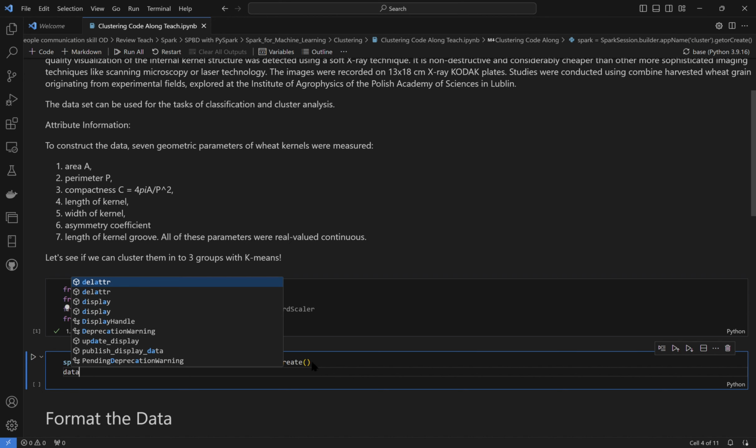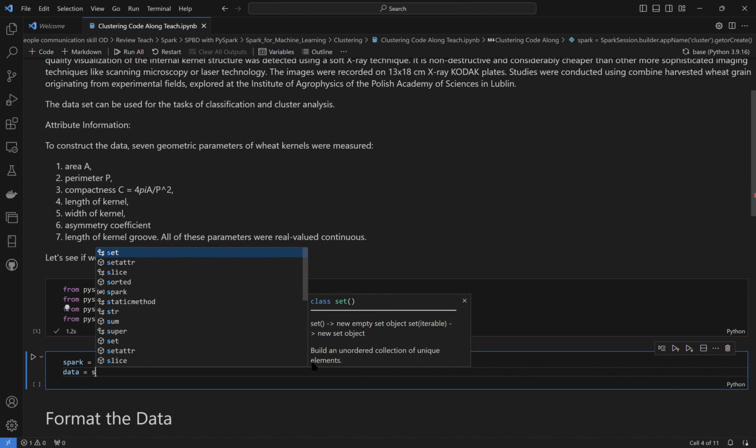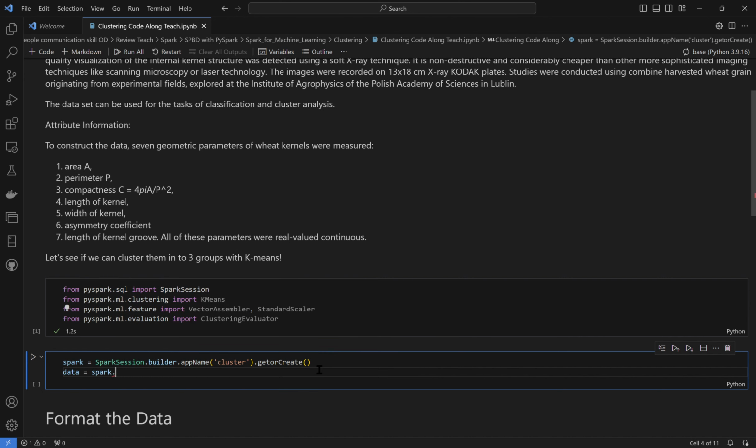Now we have to import a data set that we need, called data, and Spark would read that. Let Spark read the data set from the CSV file which I have already downloaded before our exercise. I'll just put it there. I will read the data.